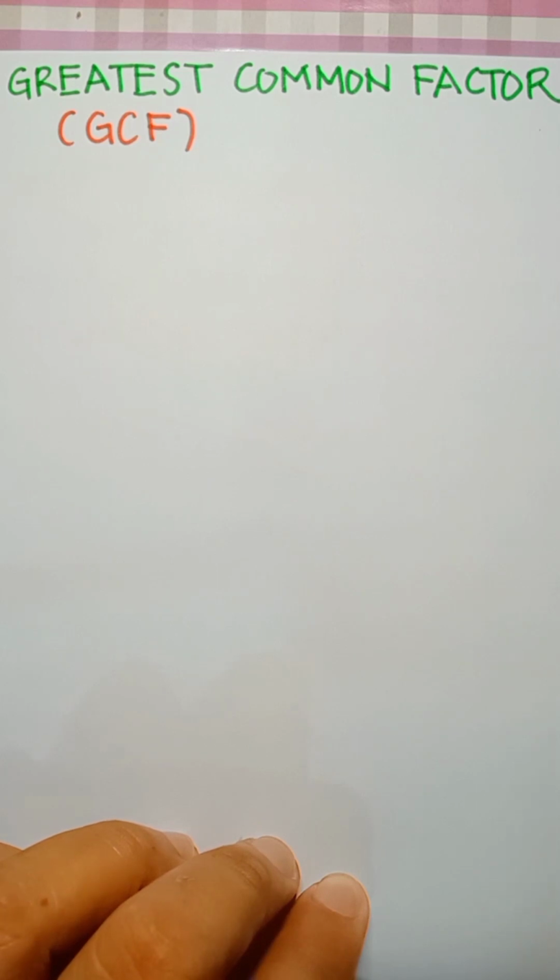The GCF of two or more numbers is the greatest number among all the common factors of the given numbers. The GCF of two or more numbers is the largest possible number that divides all of those numbers. In other words, a factor can also be called a divisor. To calculate a GCF, there are three methods, but in this episode, I'll be discussing only the first method, the listing method.